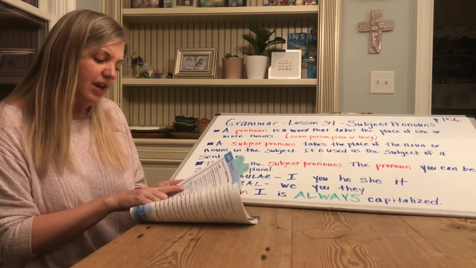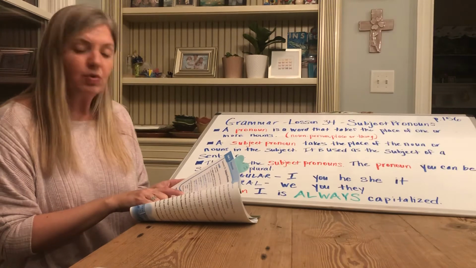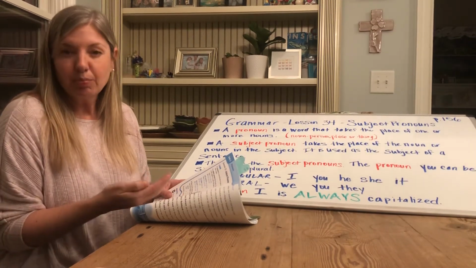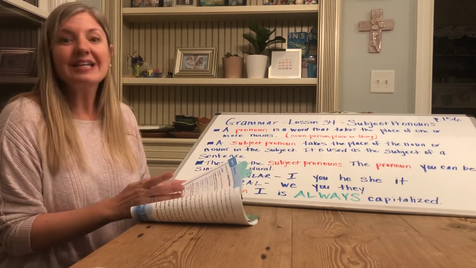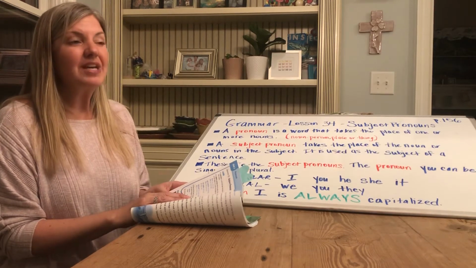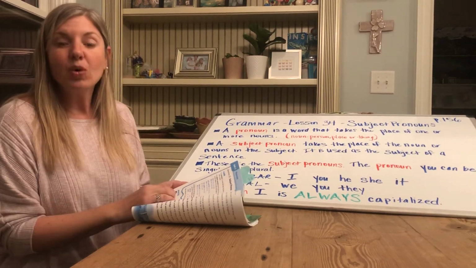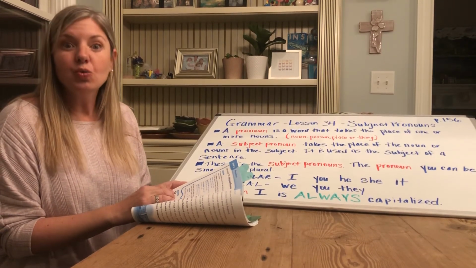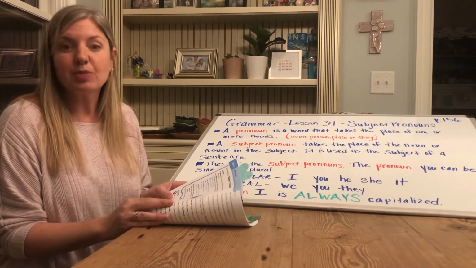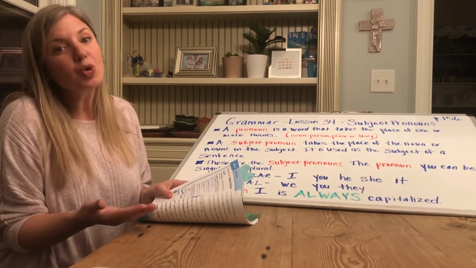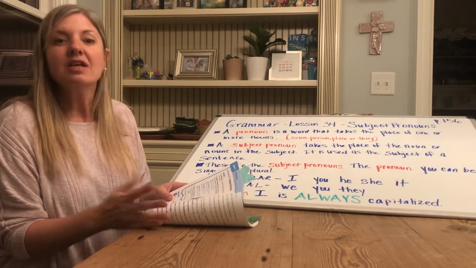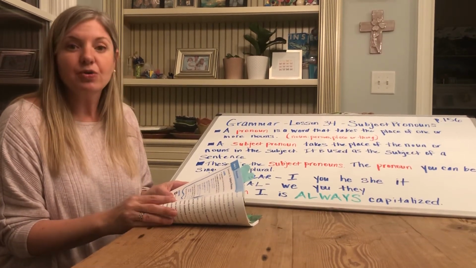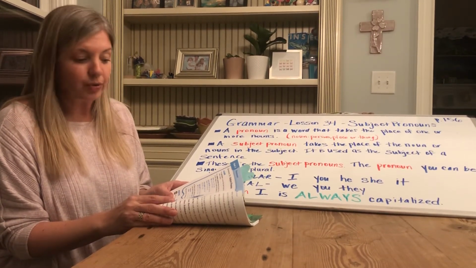The other one that I wanted to talk about one last time was you. You being plural. You might think that's confusing. An example of that is if I'm telling you all in the class, boys and girls, you need to take your Wordly Wise book home tonight. So I said you, but I'm talking about boys and girls. So that's an example of how you could be used singular or plural.